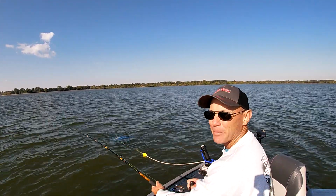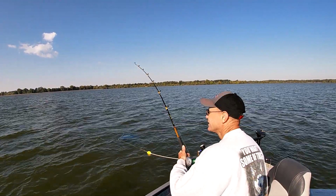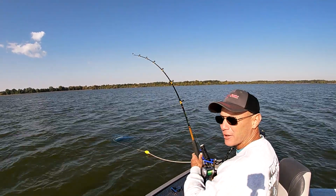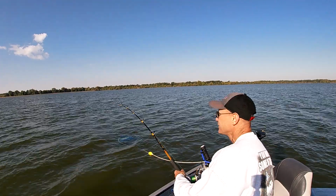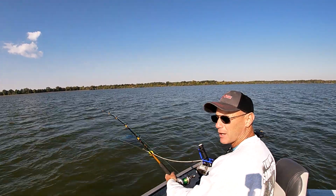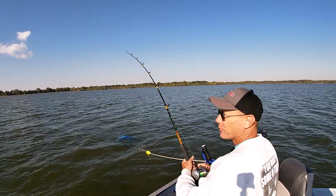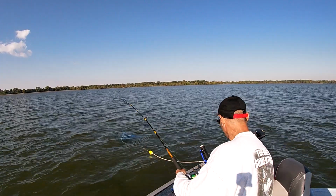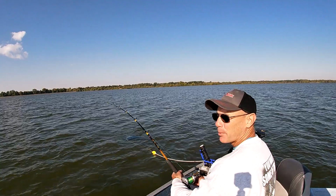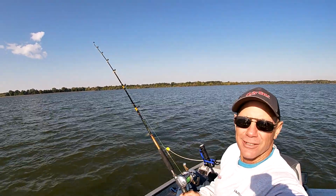I really wanted to stay up in that deeper hole. I saw some pretty nice fish in it, but there's just too many boats in there for me to drift across there and try to miss them all. And I don't want to tick anybody off, you know, getting too close to them drifting by while they're anchored. That ain't no good either. So we're gonna stay out in this area for a little bit. If they pull out of there a little bit later, we may run back there and try it again.